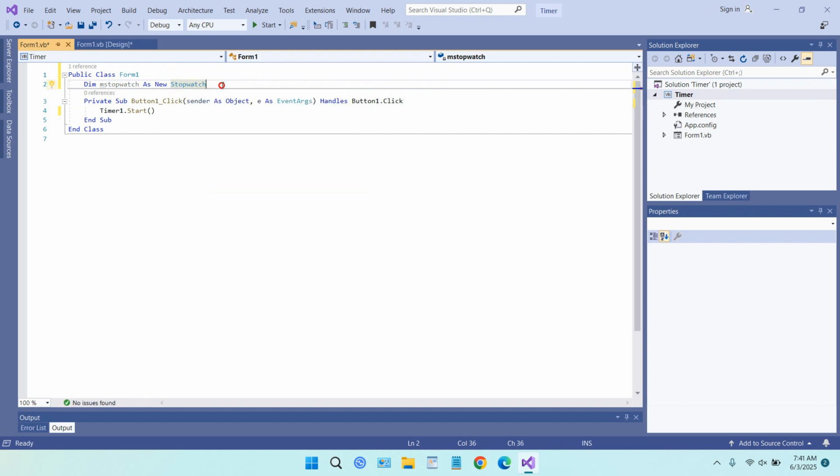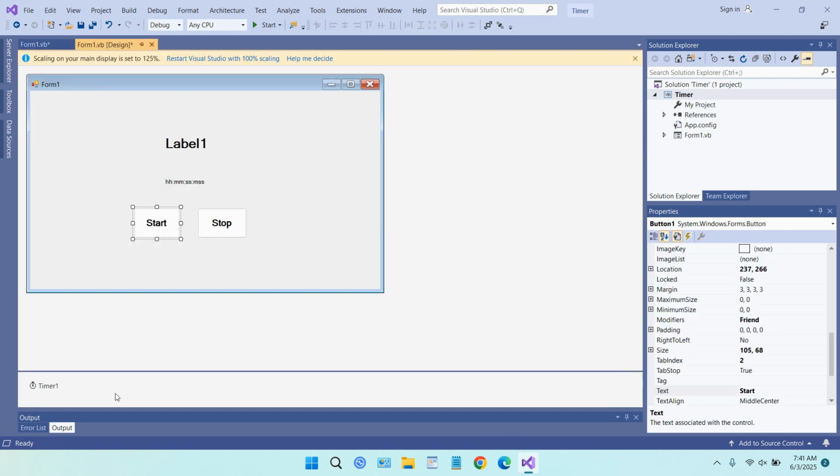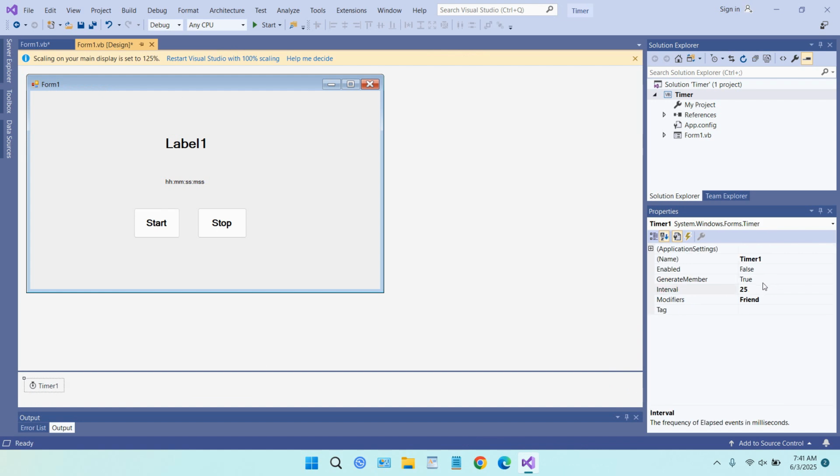Okay, this is the declaration. Now, back to our design. Just double click on the timer. Don't forget to make the interval 25 here.